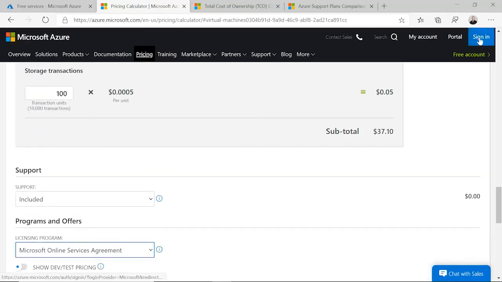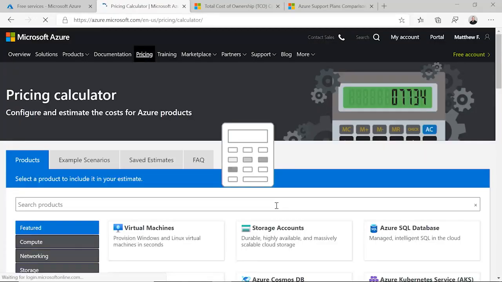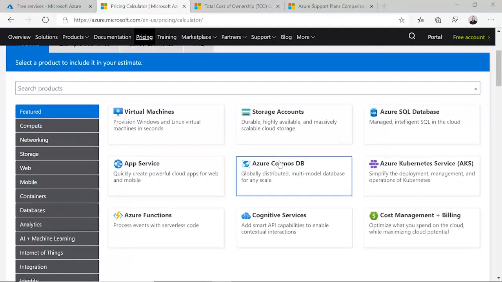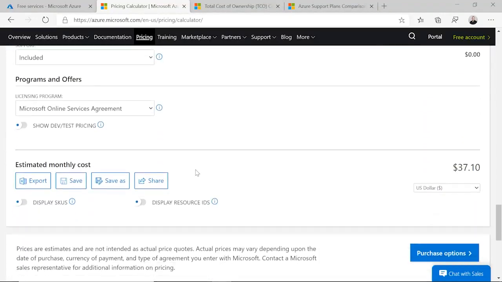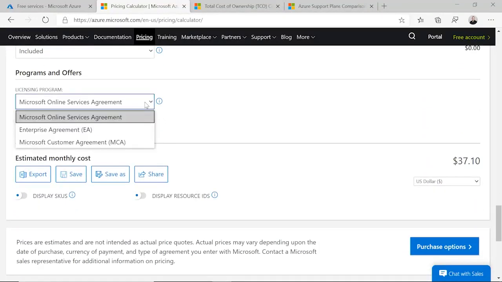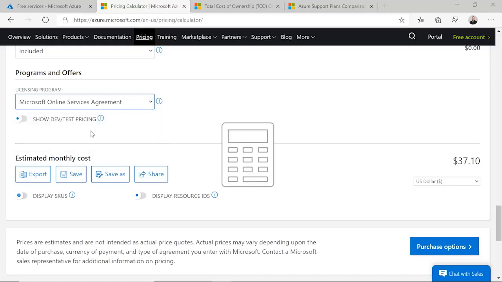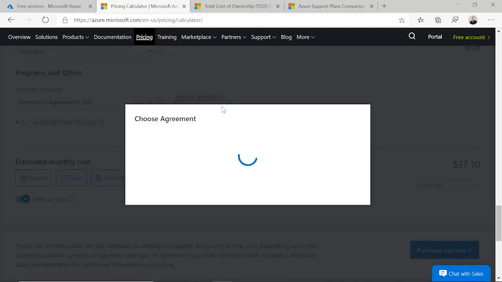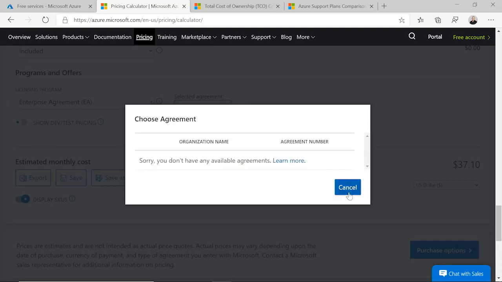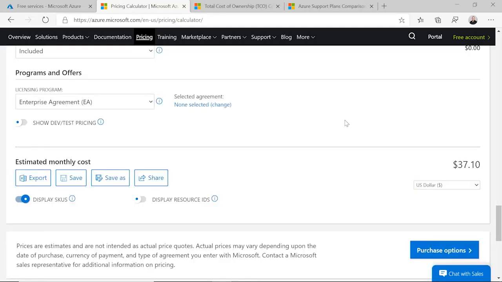So all I'm going to do is up here in the right-hand corner, just sign in. I'm going to go ahead and sign in with my Microsoft credentials, and it actually auto signs in for me. And I'm going to scroll all the way back down to my calculator. And now notice at the bottom of this list, it said Microsoft Online Services Agreement. Now it says EA Agreement. So I can actually say EA, and I won't be able to fully show this, but it's there, and select my EA agreement for my customer or whatever I have. And what will happen to this calculator, somewhat magically, is it'll put your EA pricing inside of it. And then, because we're Microsoft, we don't have EA agreements, obviously, but that's where you can get your real pricing.